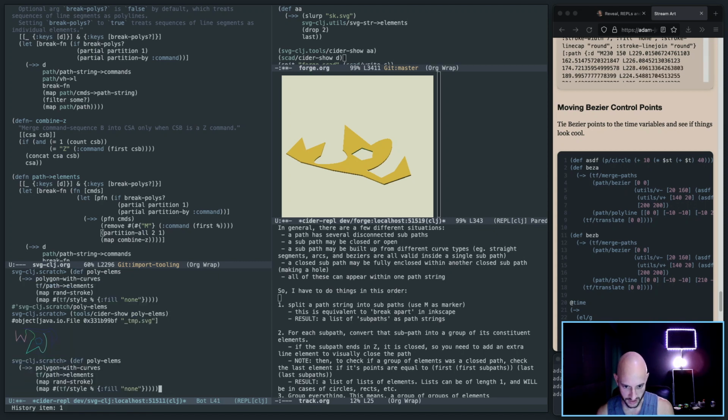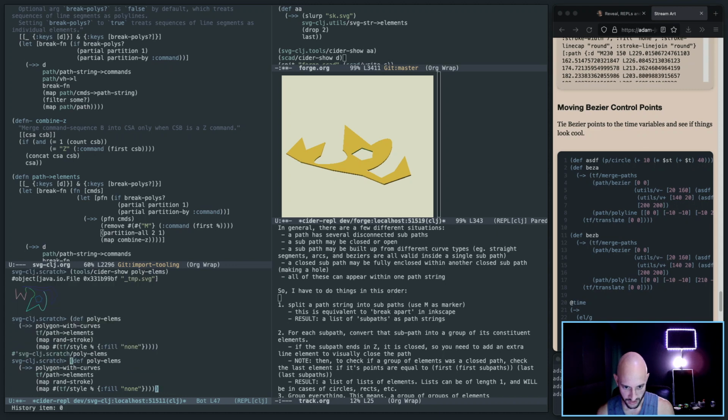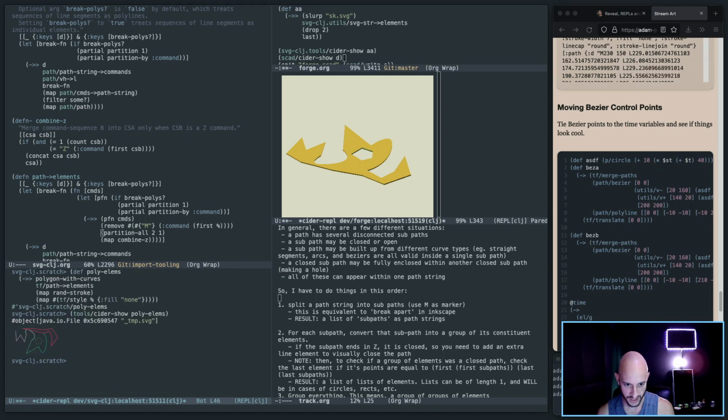Oh, let me re-roll those colors. Okay, so here, this is why it's not quite right. Because it is correctly keeping the Z element, except that it's just tagging the Z element onto the last polyline. But that's not in fact what I want, right?